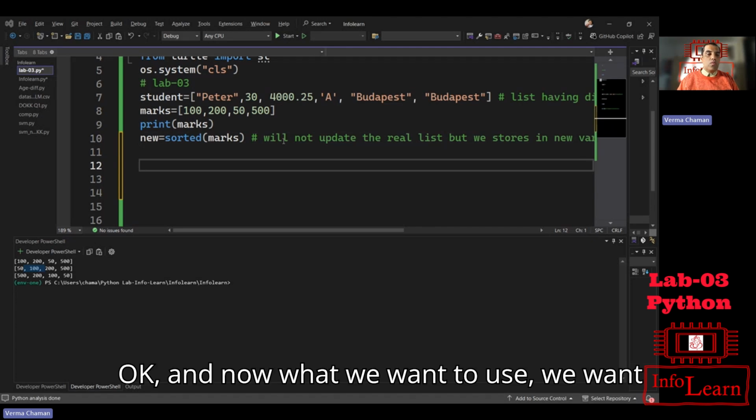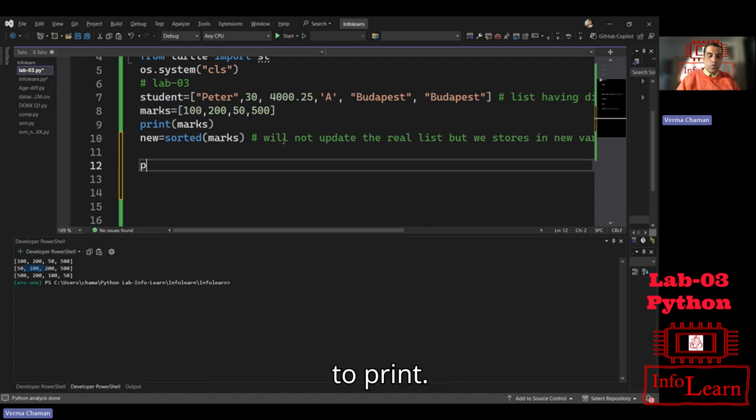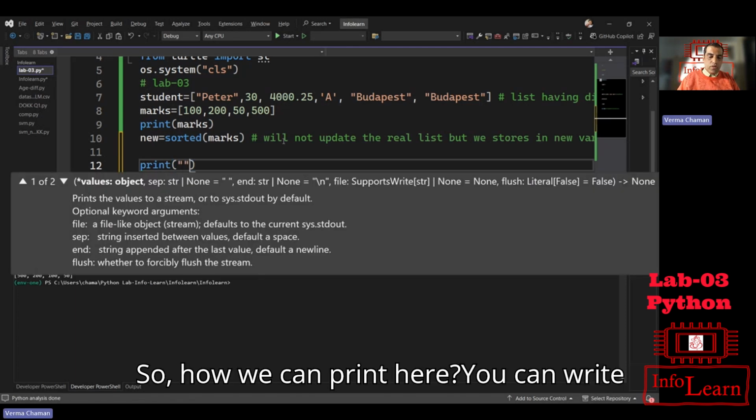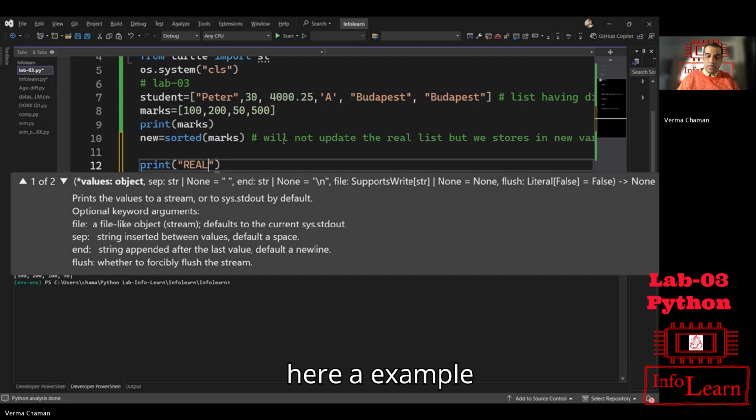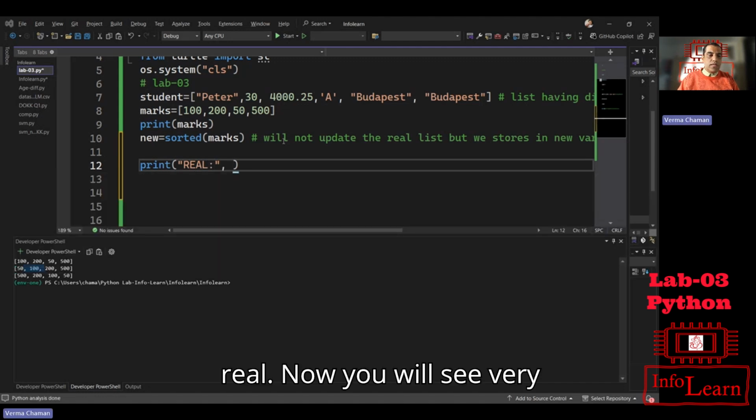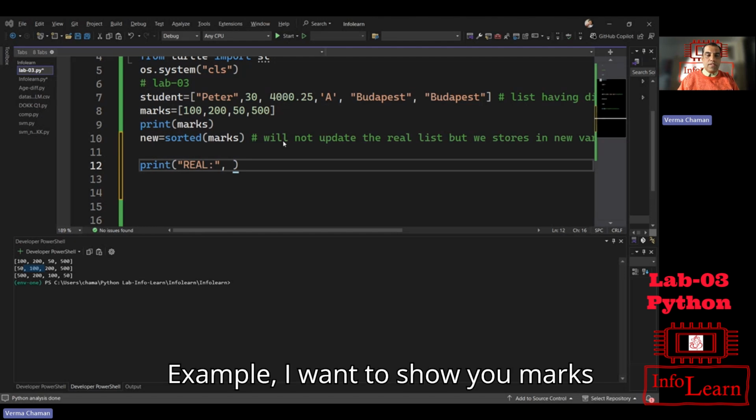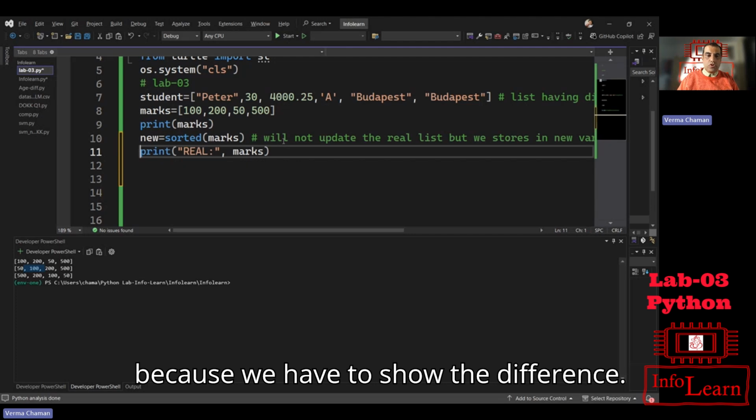Now we want to print. How can we print here? You can write, for example, real. Now you will see very easily what happens. For example, I want to show you marks because we have to show the difference.